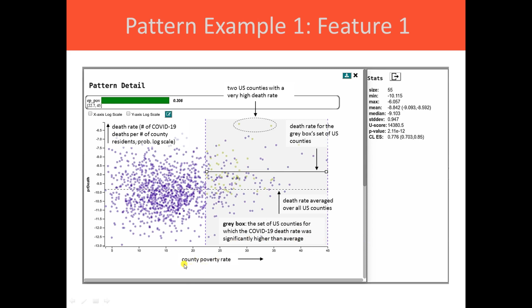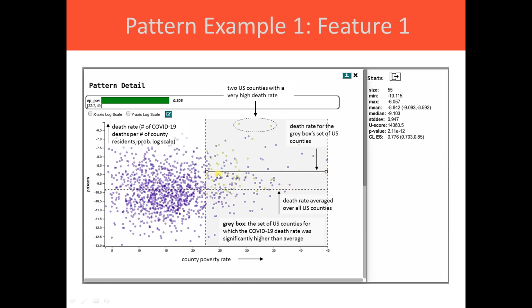The first feature our program found, fully automatically: it just goes out and hunts for these patterns and finds them. It expands out the attributes as it needs. Each of these purple coins is essentially a county. The dotted line is the US death average over all the US counties, all 3,008. Actually, only the ones that had at least one death count in May are shown here. I think it's a little bit over 1,000.